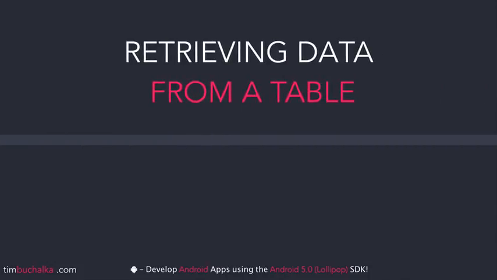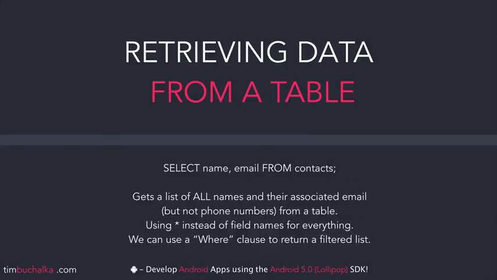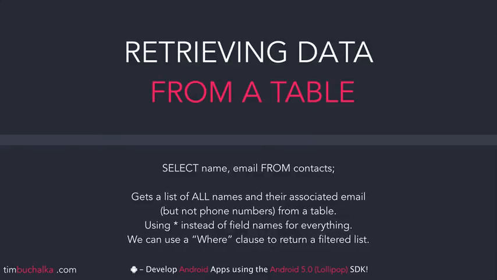Okay, next thing, we've got some data in our table. How do we retrieve that data? Well, to get data back from a table, we use the word select. So we type select, then the fields that we want to come back from the database, and then we put from, and then the name of the table. So select name, email from contacts; would give us a list of all the records, but just the name and the email fields. In this case, we wouldn't be returning the phone number field because we haven't put that in the list of fields. Incidentally, if we wanted to select all the fields, which is something you often want to do, you just use an asterisk instead of individually having to type in all the separate field names.